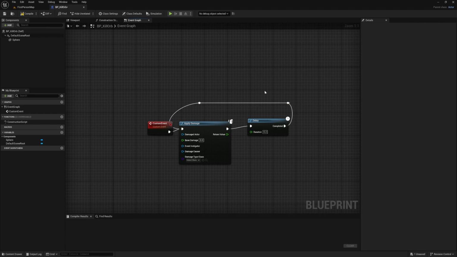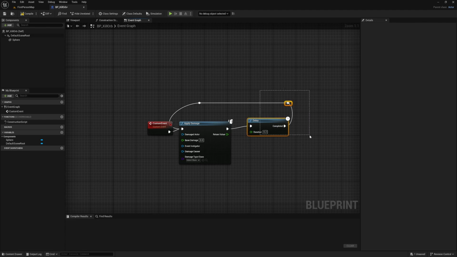However, this isn't a very good process, because once we fire this, there's nothing we can do to actually control it. All this does is, when we fire the event, it applies damage, delays for so long, and then loops. This is what's called an infinite loop, and it's not something that we like in game design. So instead, we want a bit more control over this.